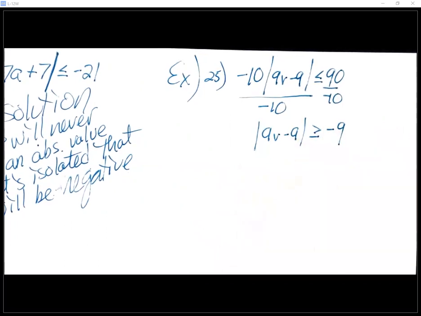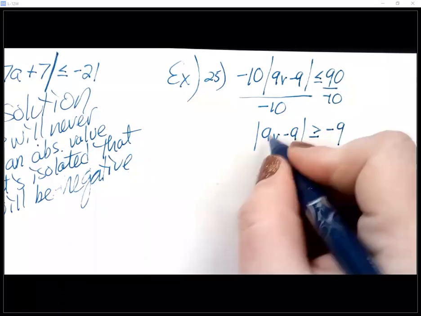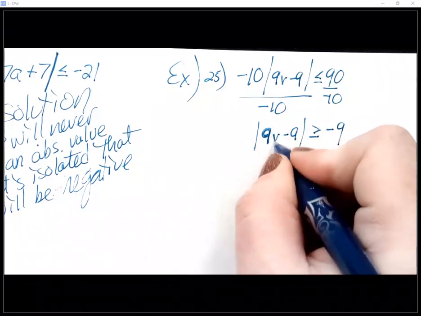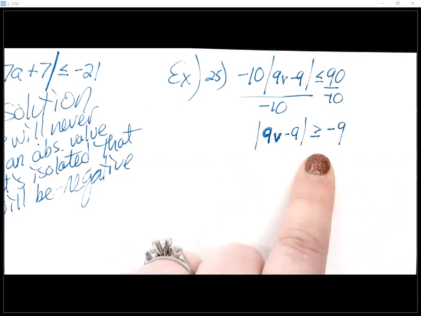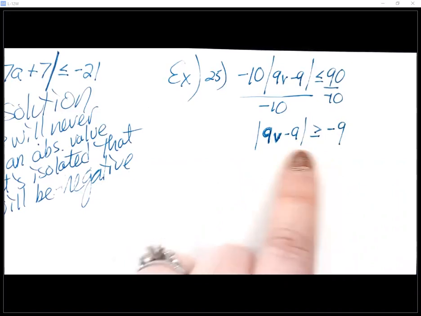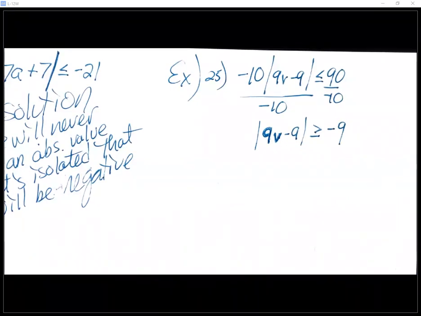Okay, so now this is the question that Matt was asking. What do we do here? You already know the answer. It's actually the opposite: all real numbers. You can plug in whatever you want, because this time I want greater than or equal to a negative number. I'm guaranteed a number that's greater than a negative number, because I'm going to take the absolute value. Even if the absolute value comes out as 0, it's still automatically greater than this negative number. So I don't even need to keep going.